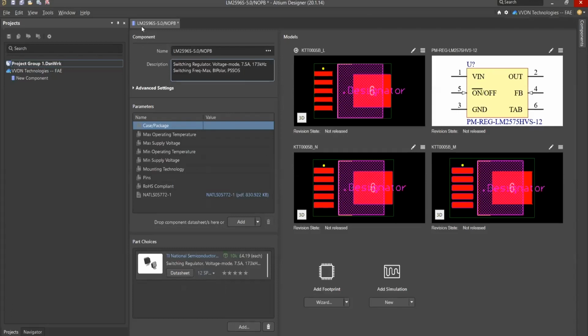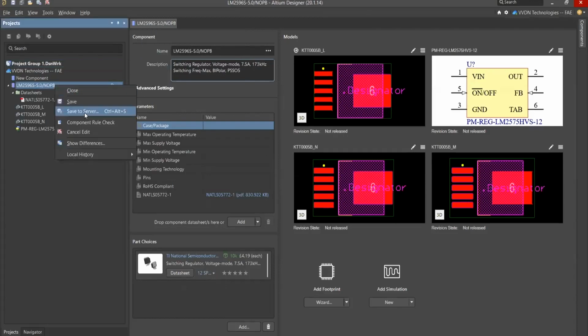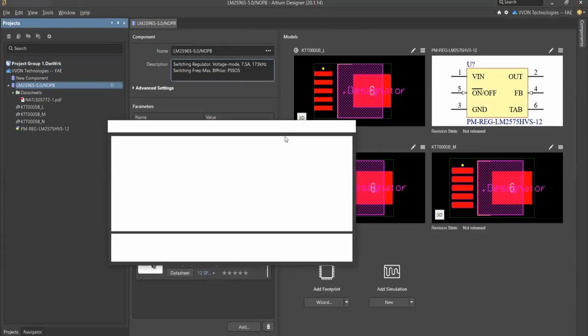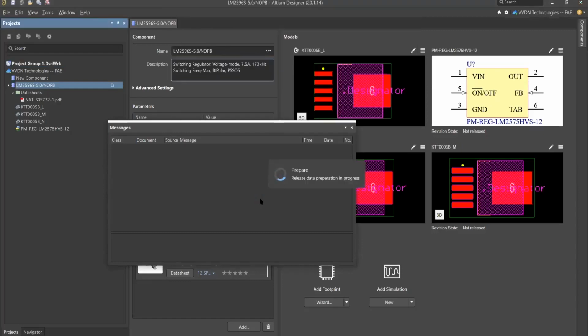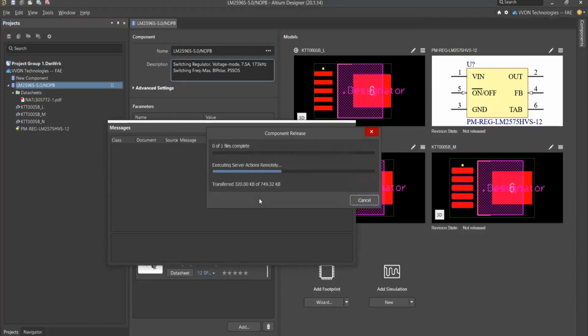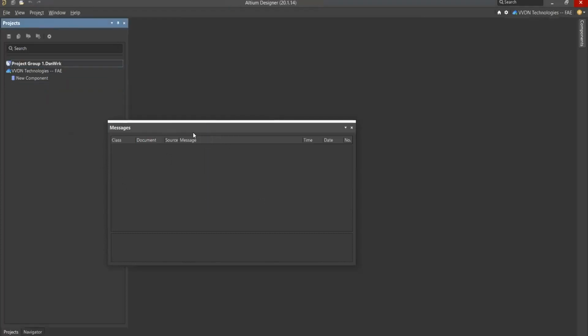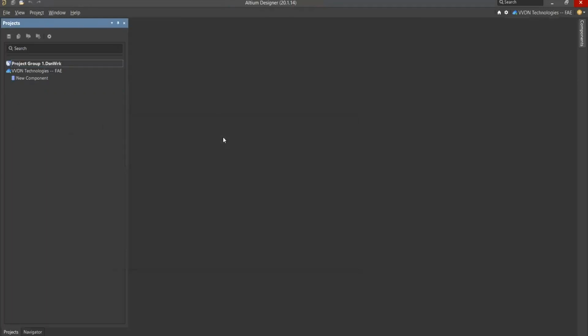Once it's done, save it, then right click, Save to Server. Like that, you can provide a release note, then click OK. So our existing components as well as new components we can create, save over the Altium 365 workspace, and use.